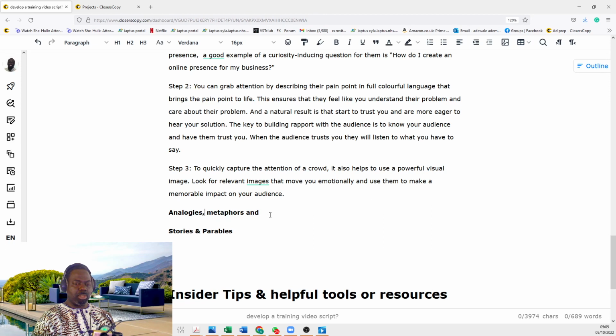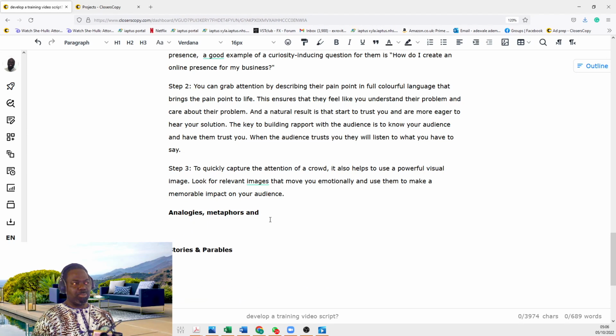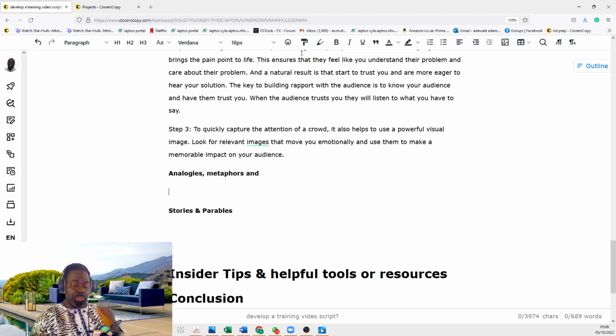So we could say something like, if I'm trying to teach people what a pomelo is, anybody who has read the book Made to Stick will know that example. If I say a pomelo is like a big grapefruit, all of a sudden anybody who doesn't know what a pomelo is knows what a pomelo should look like. So analogies or metaphors can be very powerful to help you in the teaching, in your training.